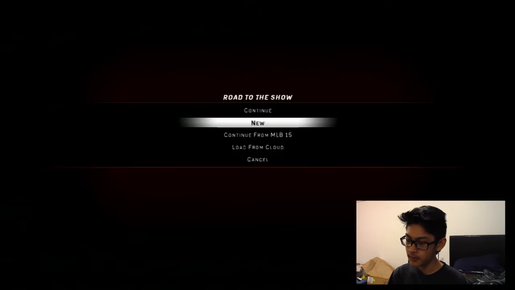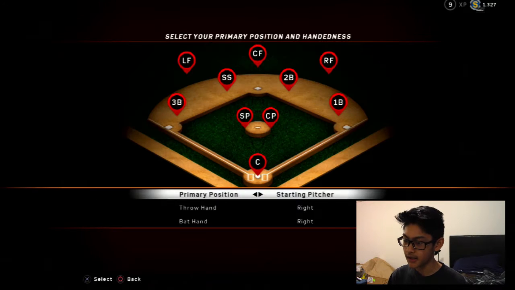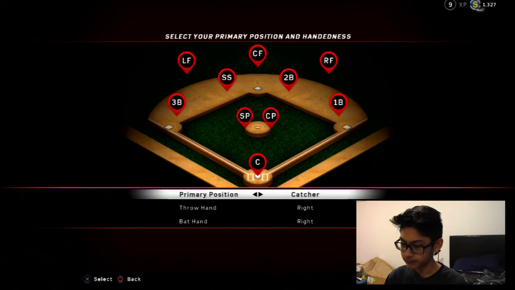We can continue from MLB 15, but I wanna do a new one. Current rosters, of course. Let's make a custom guy. Let's do a series where first we'll start off as a batter, like a fielder guy. So, I want to be shortstop, because that's where there's a lot of action.